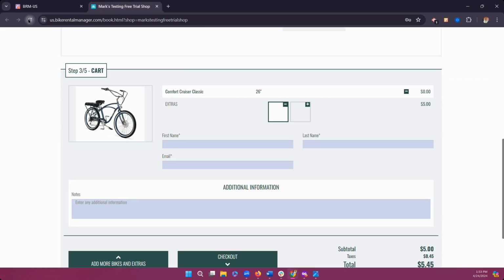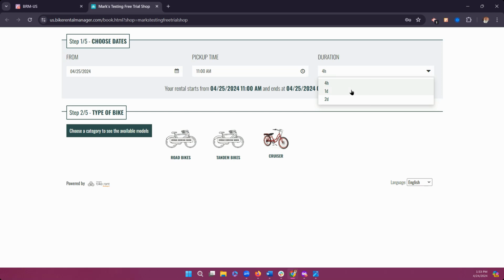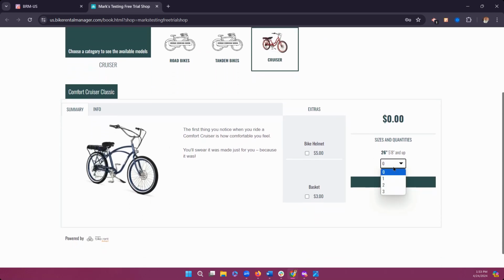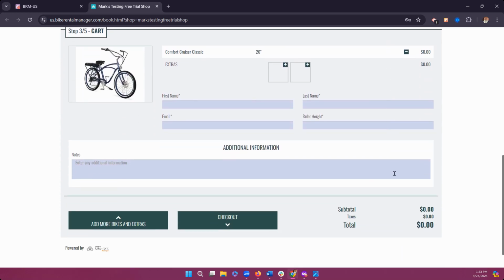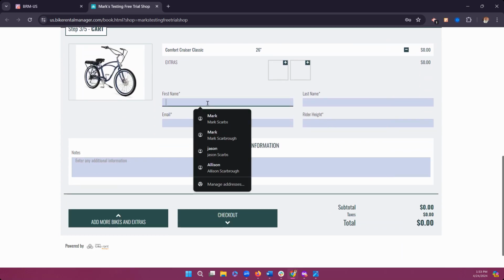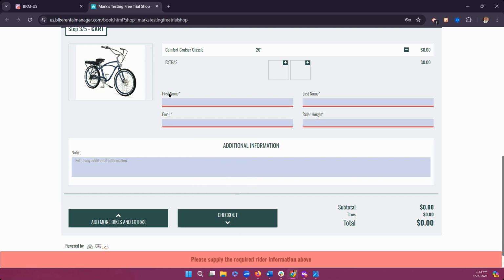So I'm going to go refresh online, and we're going to take a look at what that looks like here in this item. So we'll go grab a bike. And now we've got rider height here as well. So we're requiring rider height. If I try to skip through this and hit that checkout button, it's going to tell me that these are required and that I have to fill them out before I can move on. Of course, you could make them voluntary. Perhaps you don't want to have email be a mandatory thing per rider.